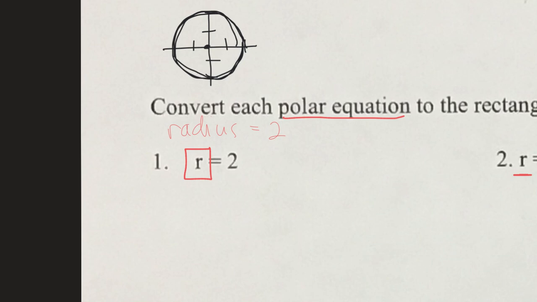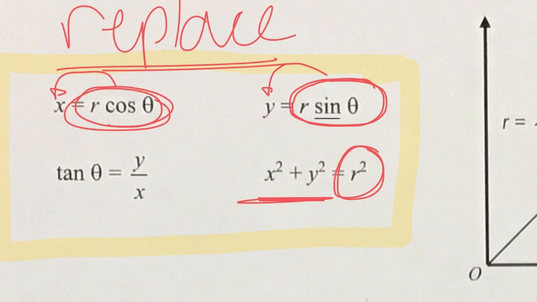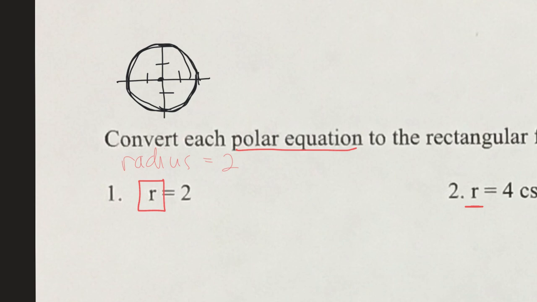Okay, so I have r equals 2. Let's look back up here. Can I make that into r sine θ? Can I make it into r cosine θ? Or should I make that into r squared? Which one do you want to do? Well, here's where knowing what it looks like comes in, because this is the circle part of an equation for a rectangular equation. So we're going to want to change r into an r squared. And how can we mathematically change r into r squared?